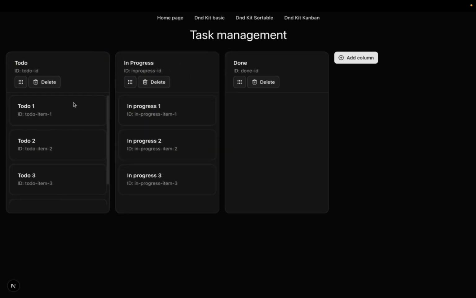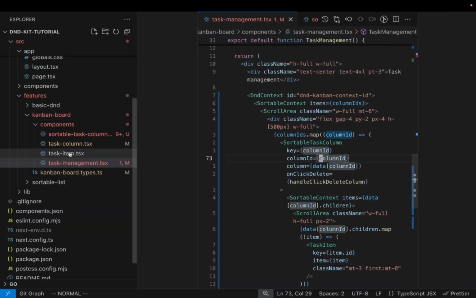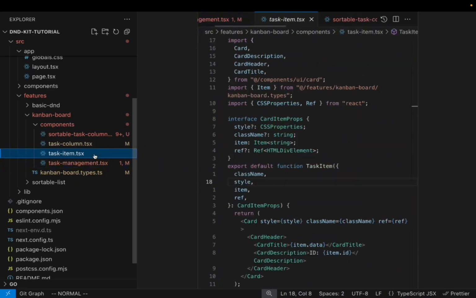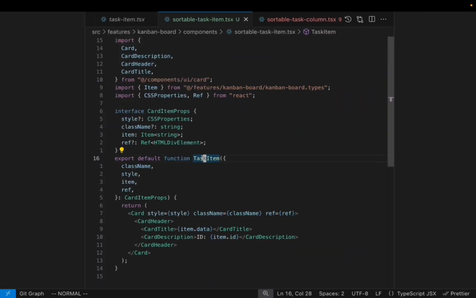Let's do the same thing with the item here. So I'm going to create a sortable task item, just as we did with sortable task column. So we are going to copy the file and rename it to sortable task item. We need to rename it to sortable task item.